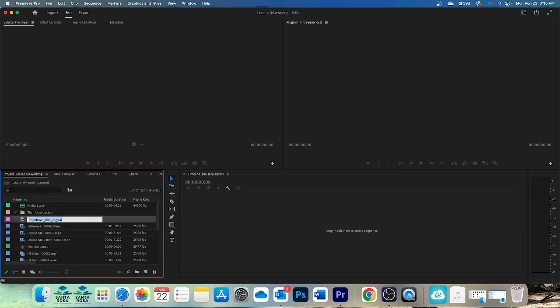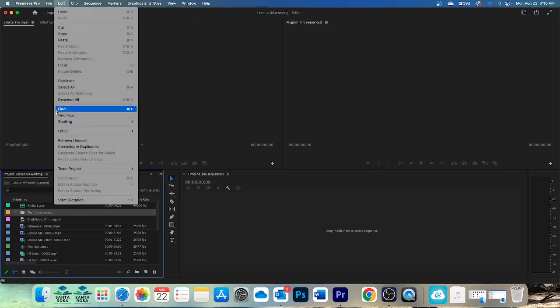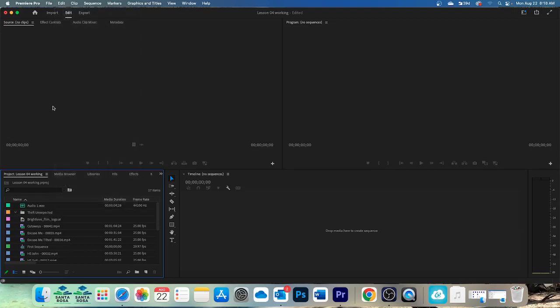If you have a numerical keyboard, you can also press that Enter key to apply a new entry without highlighting the next item. You can also create a new bin using the File menu, so let's do that now. Make sure your project panel is active. Deselect the bin that you just created. That's the one we created. So let's deselect all, so nothing is selected.